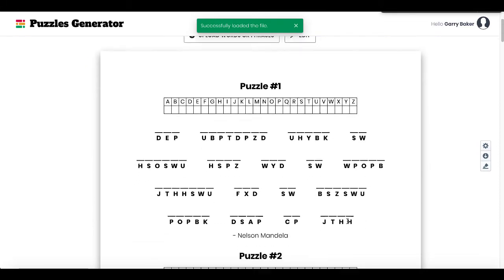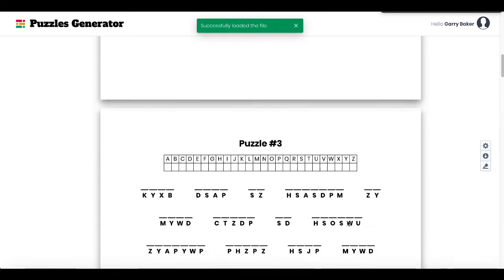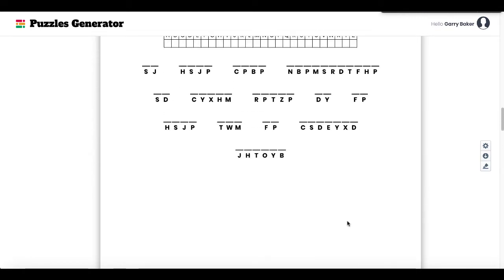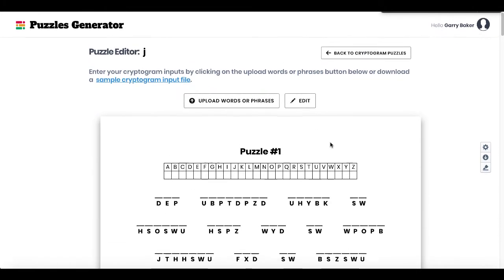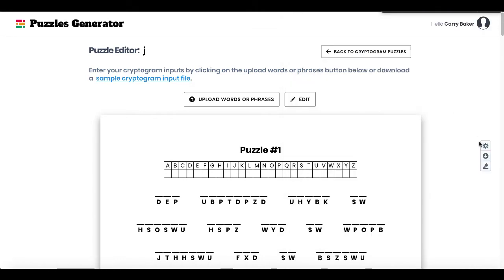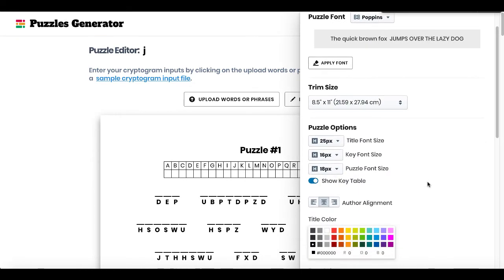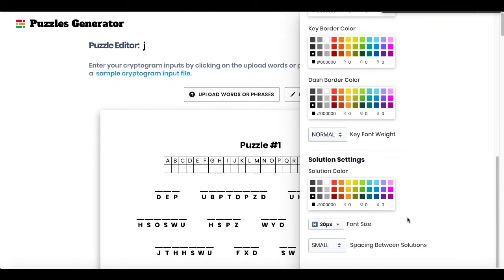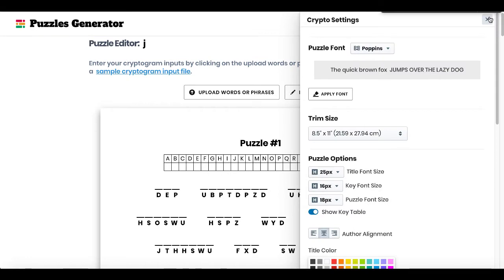And you can see here it generates the crypto input, and you can simply download these again in PNG, and you can add those again to Canva, PowerPoint, or Word. And of course you can edit all this right here. And you can also edit the options inside of the puzzle. Again, all the puzzle options are fully customizable to include color and solutions. So that is cryptogram puzzles.